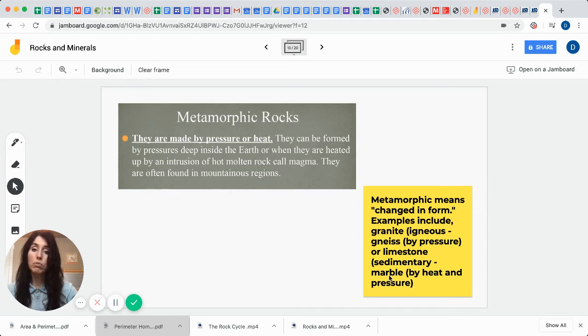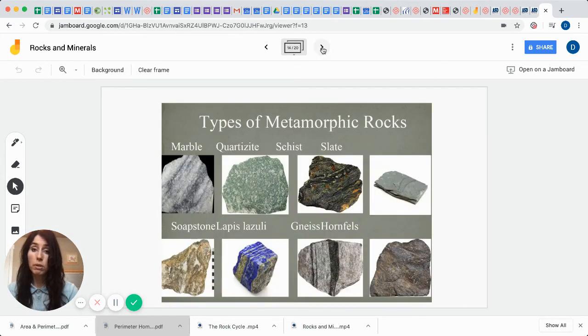So it's really interesting that the rocks do go through a cycle, don't they? They're really recycled. So rocks can be changing their forms through the millions of years. So here's some different types of metamorphic rock. I talked to you a little bit about marble, but you can see that slate is right here. Oh, here's our gneiss that I was talking about. So if you take granite and you apply more heat and pressure, it's going to change to gneiss. If I take my limestone and I apply heat and pressure to it, it makes marble.